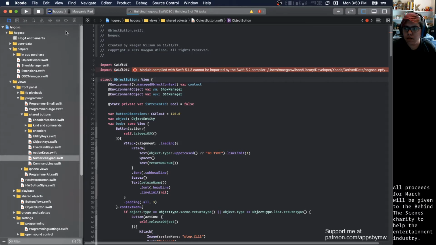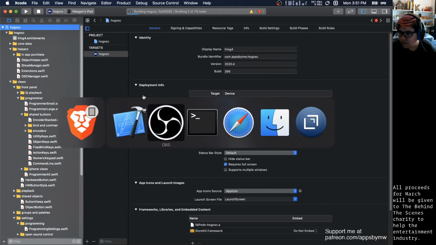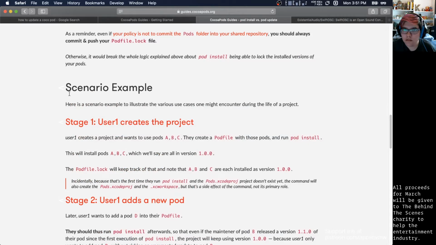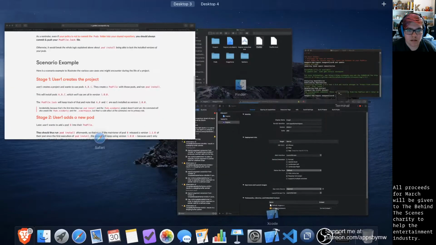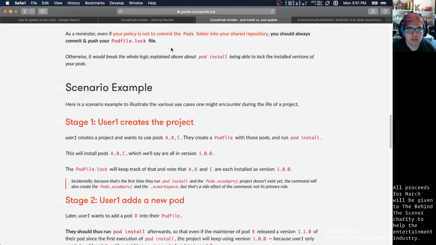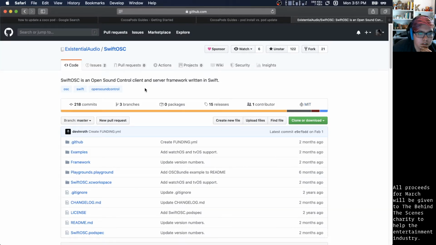Why? Okay, so did I? So something still might not be right in here. Let's see. Swift OSC. Issues.